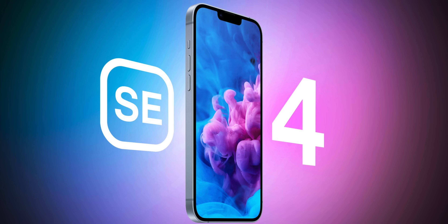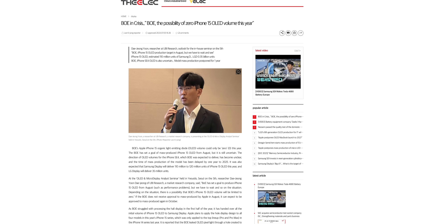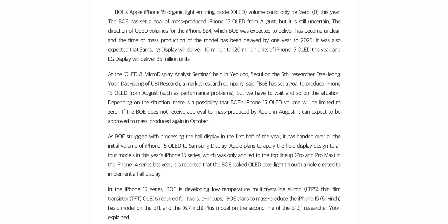Let's talk about the iPhone SE 4 and why it might not be coming anytime soon. Ming-Chi Kuo said in January the iPhone SE line would be canceled, but The Elec is now saying there are plans to continue the budget line — things are just delayed. The iPhone SE 4 has been delayed by another year due to concerns over OLED quality from Apple supplier BOE, who is focused on mass producing OLED panels for the iPhone 15 first. There's even a possibility BOE's iPhone 15 OLED volume could be zero this year — sad news if you've been waiting for an SE upgrade.